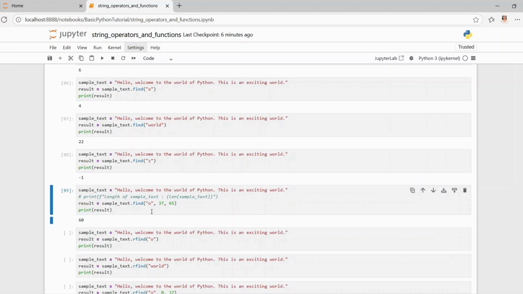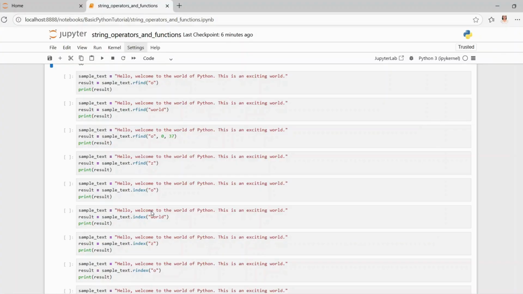The next string function is rfind. This function returns the last occurrence of the character or term to be found in the given string. This method returns -1 if the term is not found in the given string. So in the next example, we'll check how it works. The sample text contains, "Hello, welcome to the world of Python, and this is an exciting world."